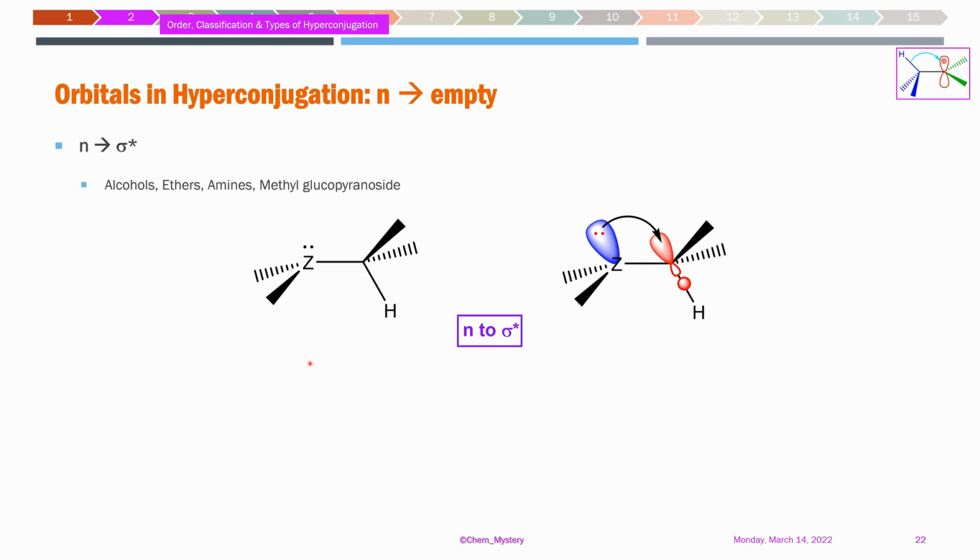Those sigma star orbitals we are talking about, you might have already noted how we have shown the sigma star molecular orbital for the carbon-hydrogen bond and how we have shown it for the carbon-oxygen bond. You have understood the molecular orbital diagrams, how the different orbitals, when they interact, which kind of molecular orbitals will be formed. I need not explain that here. If you have any difficulty, you can refer to that molecular orbital theory once again.